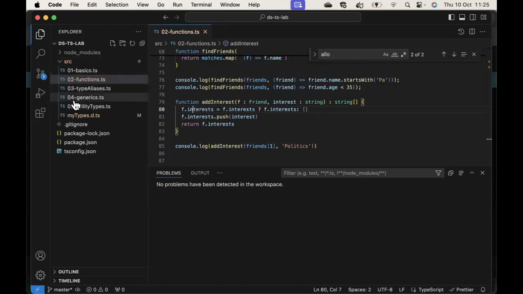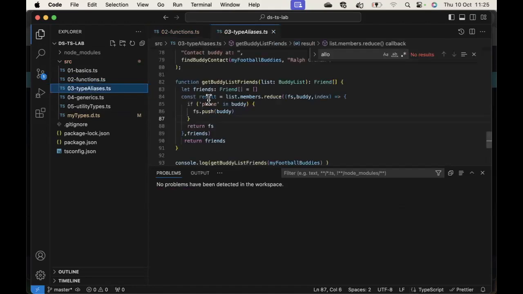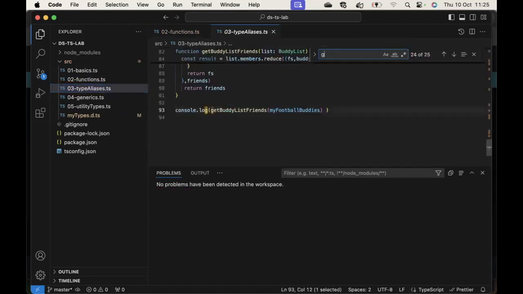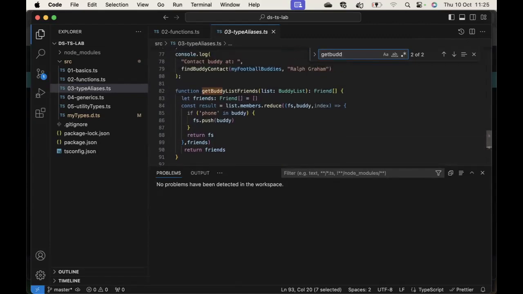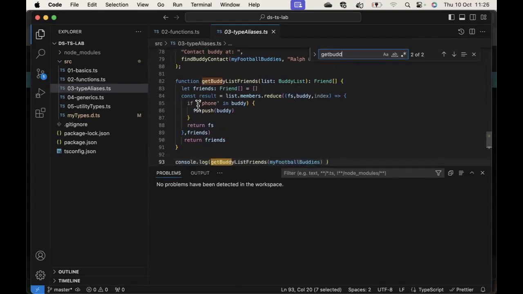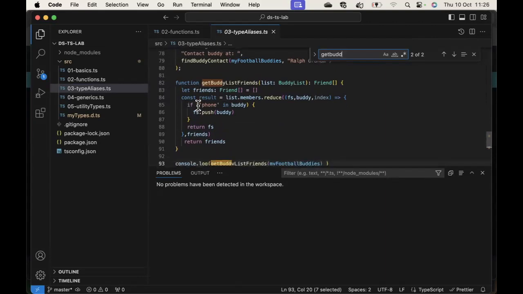Then next thing I did was I went into the type aliases file and I just looked at the get body. I did hint that you should use the reduce higher order function, which everybody did as far as I know. Again, many of the submissions were scarily similar to what I'm showing you here, but that's okay. I'm going to overlook that for now anyway. Other than that, there were no real catches in here.